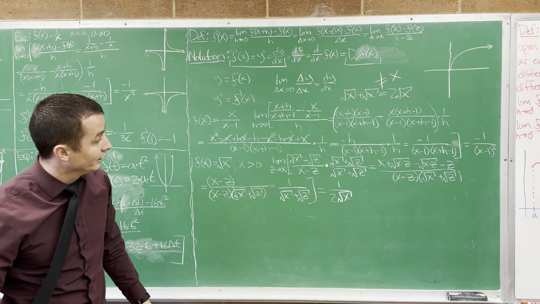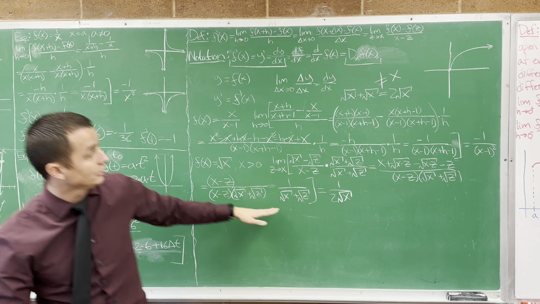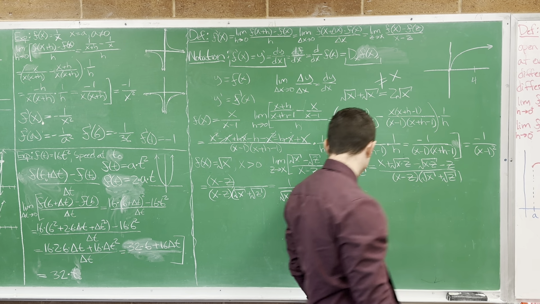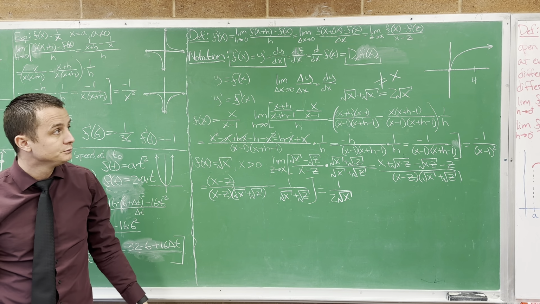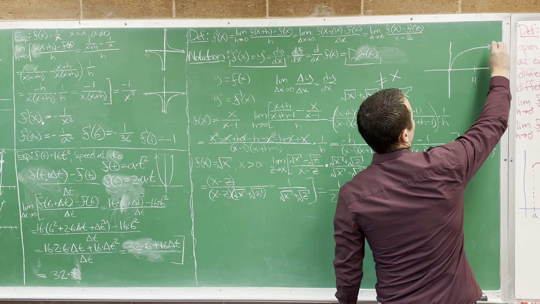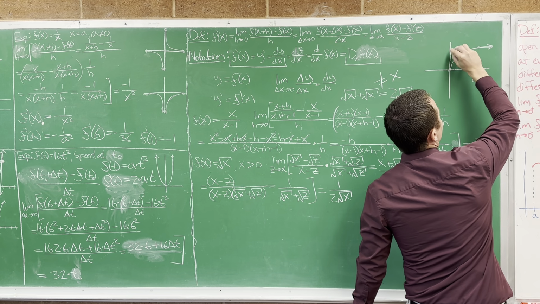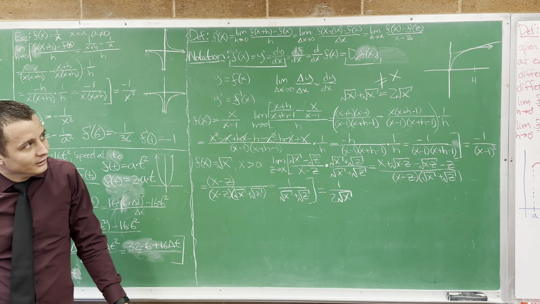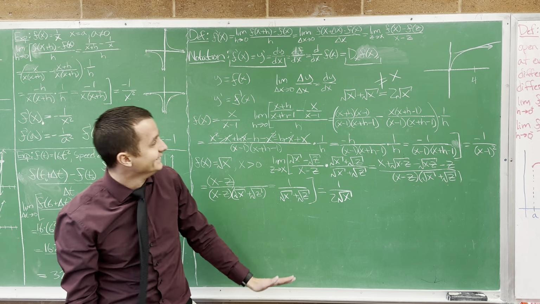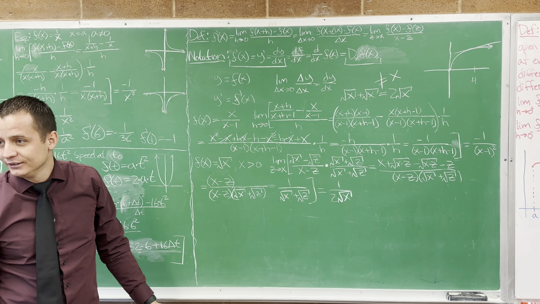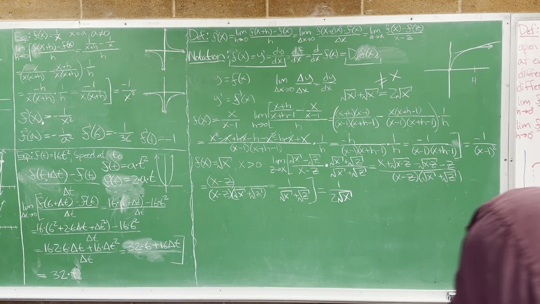Now he asked us to find the slope at the point 4. So over here at 4, what's the slope of this function? 1/4. Our picture, we can't trust it too much, but 1/4 sounds about right. It's increasing very shallowly. It's not very steep. Yep. So there we go. All right. Next example.